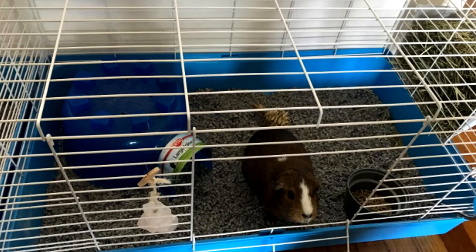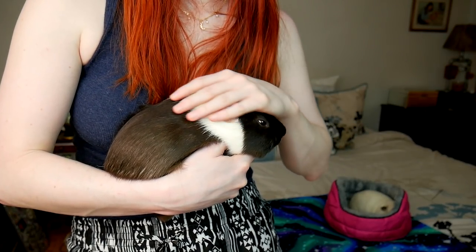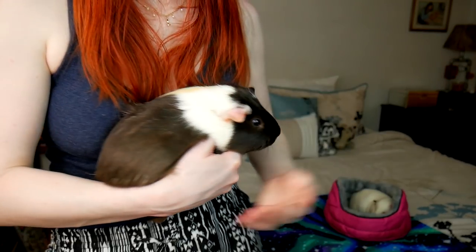Before we move into the habitat part, let's talk about this wire cage that KT usually markets towards guinea pigs as their starter enclosure. That's not an appropriate enclosure — it provides no wiggle room. These animals are like farm animals; they want to be in large groups and spread out and run around. You do not keep them in something the size of a shoebox. Even though the guinea pig pictured looks small, that's the size of a baby — adults are much bigger. A lot of people in pet stores say 'I didn't know guinea pigs get that big.' This is what you typically don't see in pet stores because they always have babies.